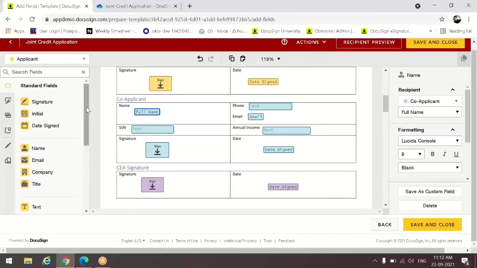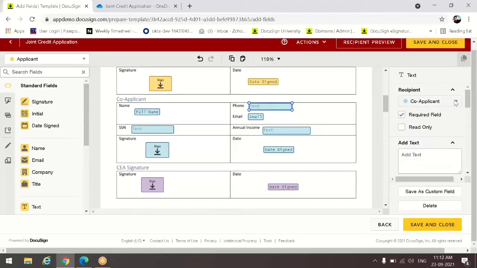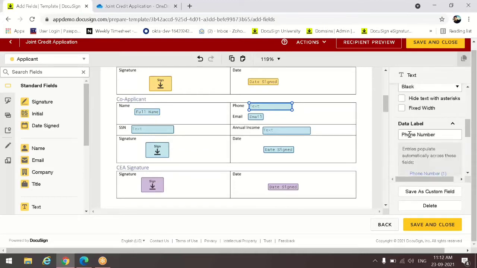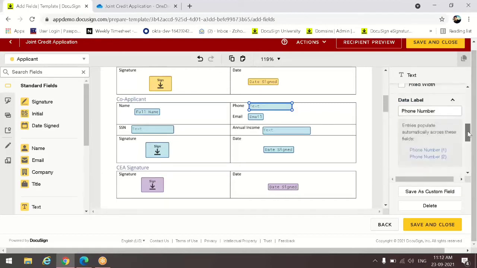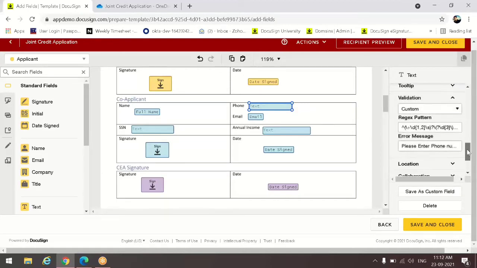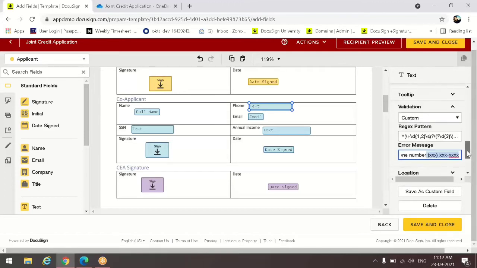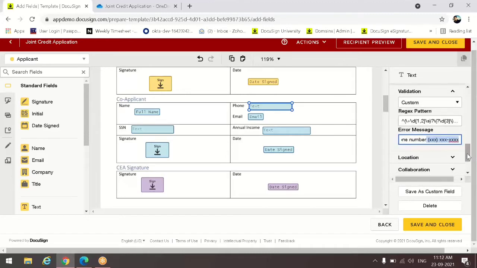Full name, this is the standard field, and for the phone number I've made the same changes here. I've mentioned phone number in the data label, validation as custom, and the pattern, and the error message: please enter the phone number with this format. So they have to give the phone number in this format, or else the error message will pop up.